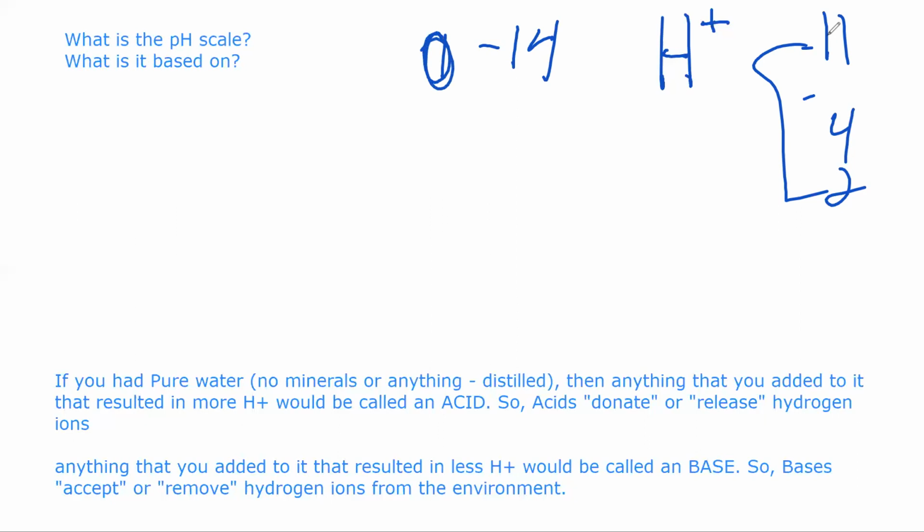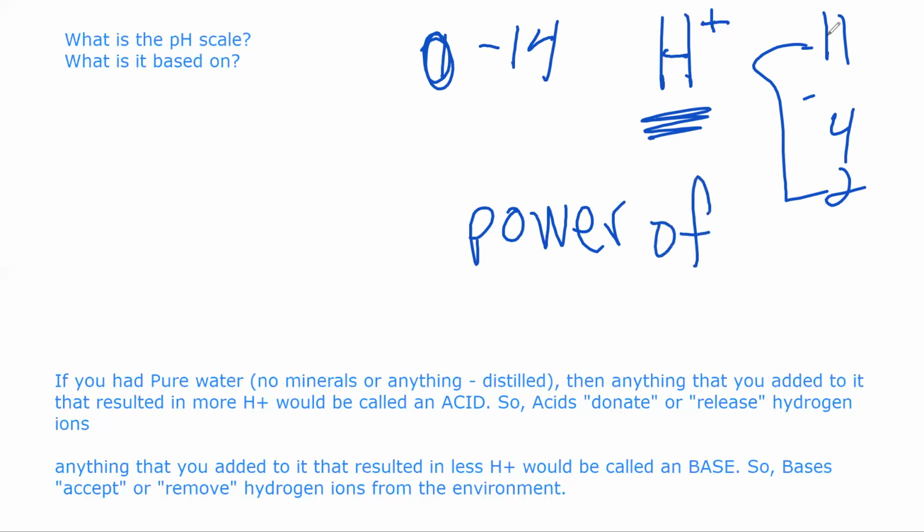14 is the highest number that you can attain on a pH scale. And so you now know that the H represents the hydrogen ion. So it's the power or the potential of hydrogen, however you'd like to say that. Probably potential I like better, but I'll just go ahead, since I already wrote power of hydrogen, okay, to do work. There's so much of it, it's going to attract and distract, okay? So that's what the pH scale is.